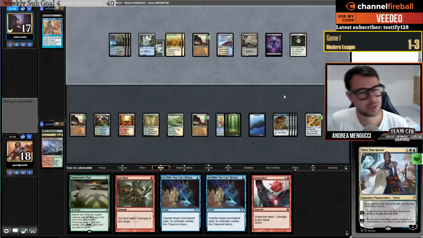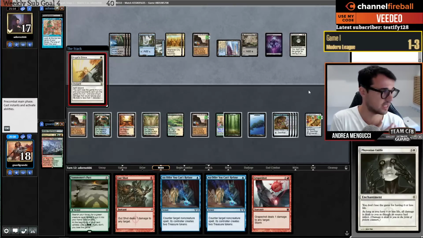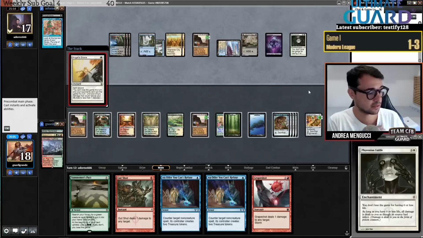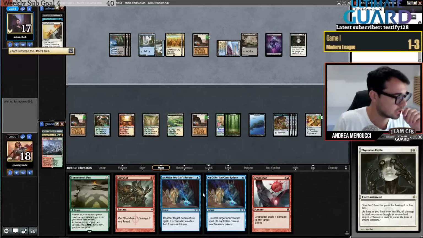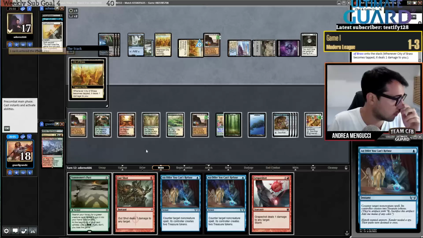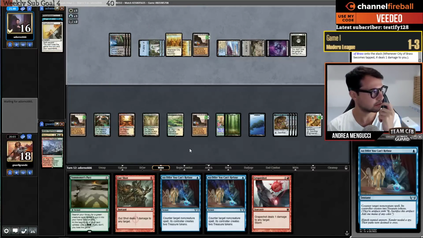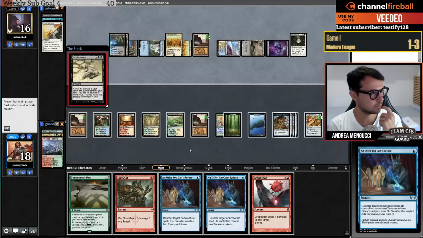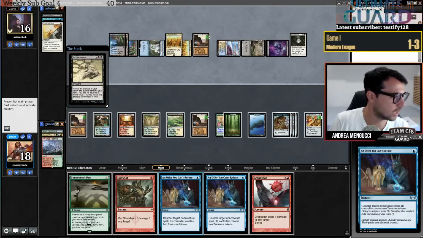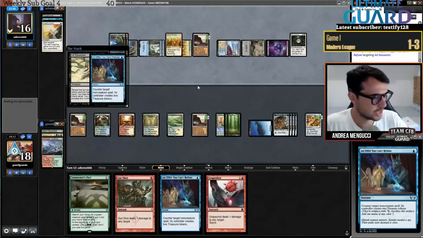I can Grapeshot for 30? That's true, actually. Oh wow, they cast Angel's Grace. That cannot be countered. This one can counter Spoils, so I'm gonna counter Spoils. Alternatively... No, I'll throw it to the cat, so let's just counter this. No reason to not.